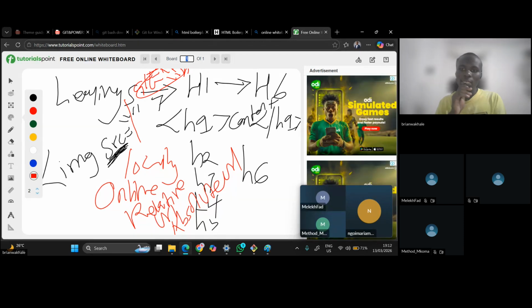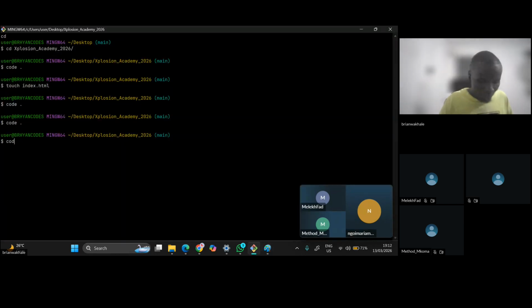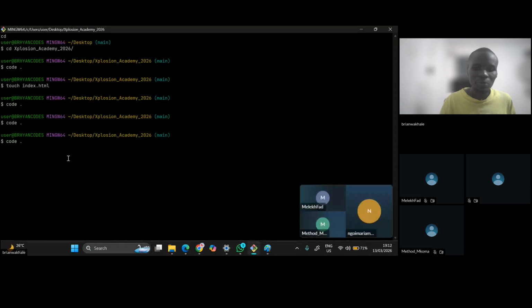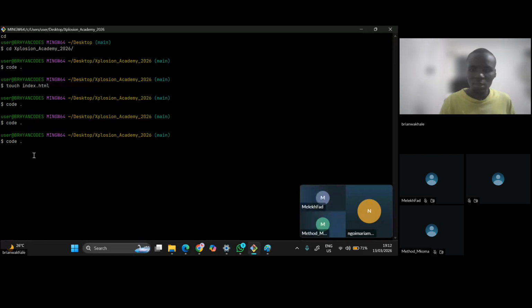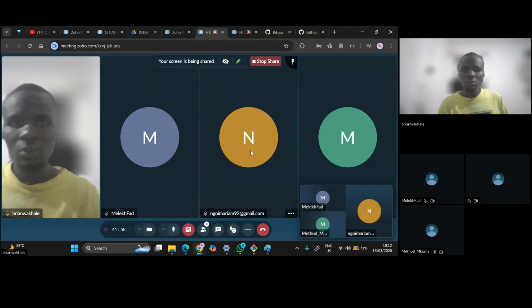What else can you say? Then now, wait, you don't want to open in VS Code. Hey, what's going on here? I have trouble here.